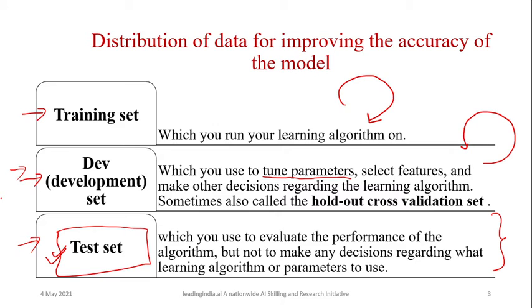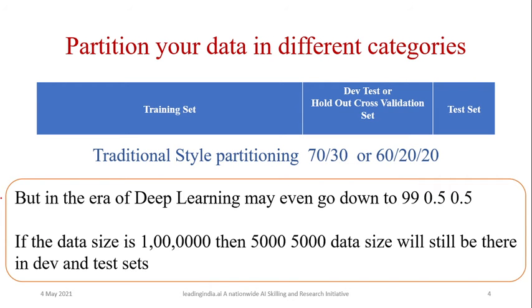So this is the role of the training set, development set and test set. Now you can ask what the partition should be: how much we put into the training data, how much into the test data, and how much into the development data. It depends on how much data we have in hand. Suppose we do not have enough data, then maybe your partition will be 60-20-20. So 60% goes for training, 20% for validation, or you can say the development set, and 20% for the test set. Right?